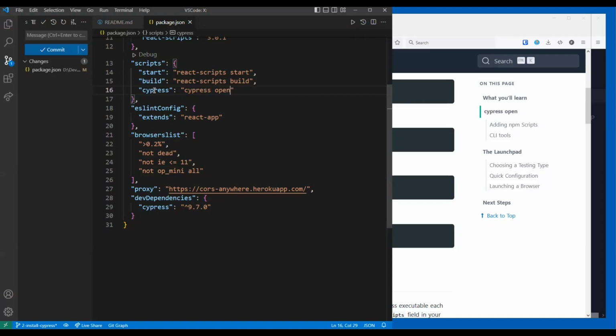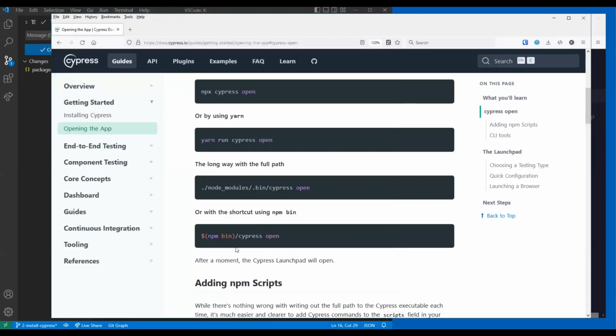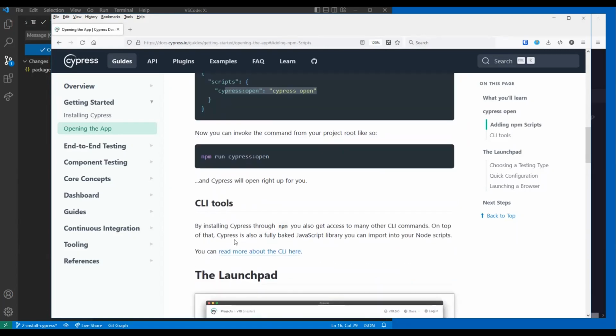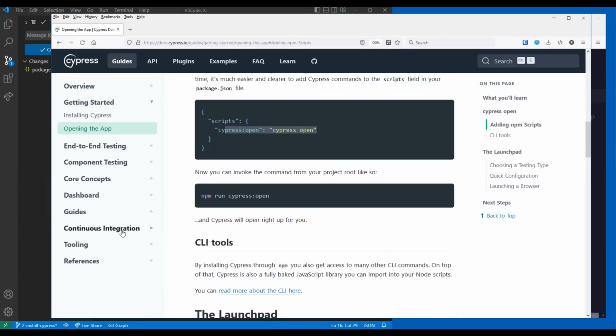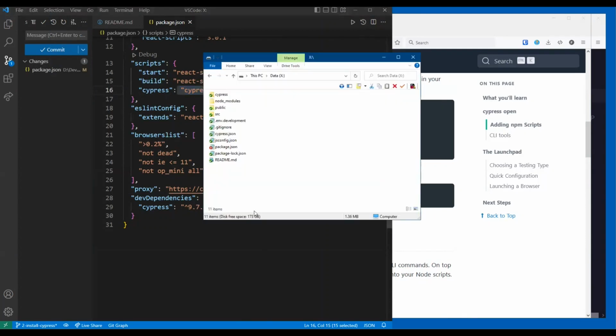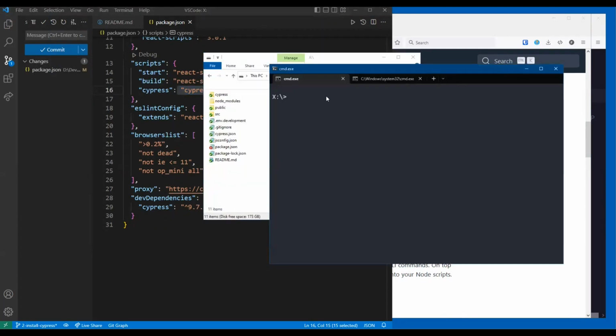And you'll see what that is in a second. So cypress open, and it runs, like they've said right there. They have cypress:open. I'm just gonna make mine cypress for now, but I may change that a little later, okay? So now I have Cypress installed, and I've added this Cypress script. That's really all there is to it. And to start Cypress, I'm gonna go to my command line and go npm run cypress, okay?